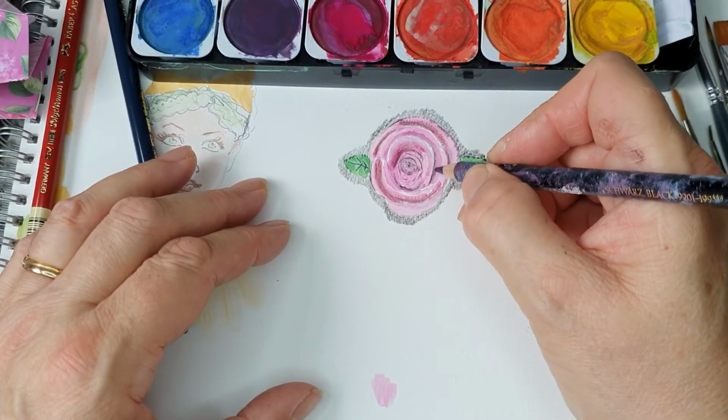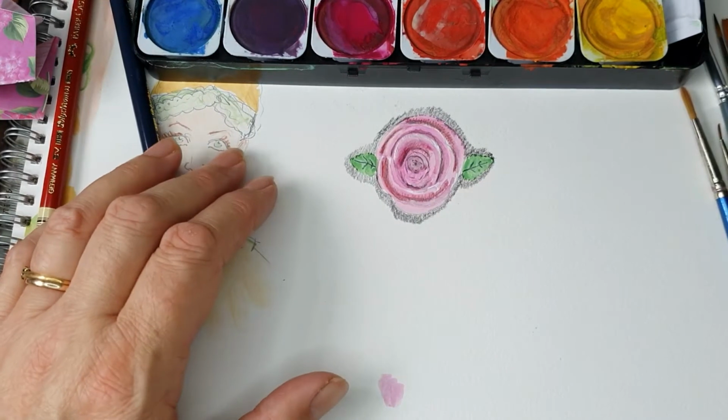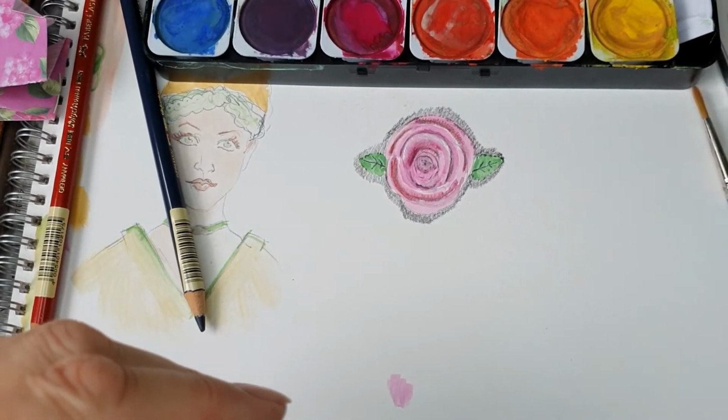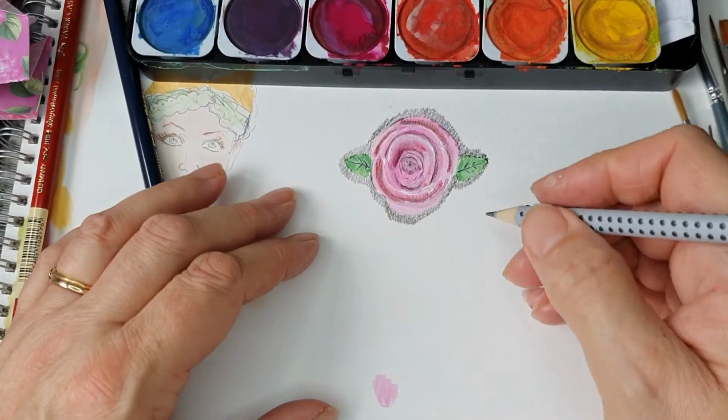Now, does that look anything like a rose to you? Because I'm not sure. But I'm going to have a go at another one. It does, I mean, it does really, but to me, I don't know. So I'm going to do another one, and I'll show you again how I did it.